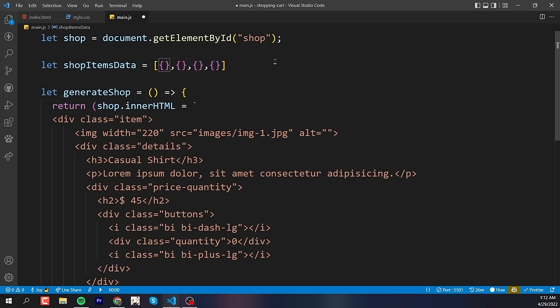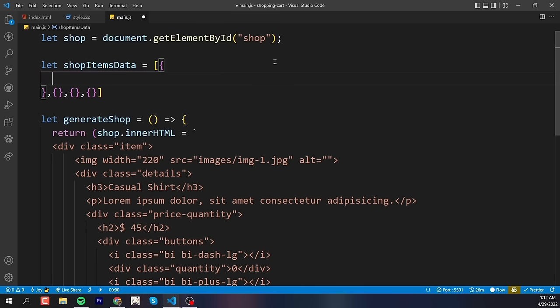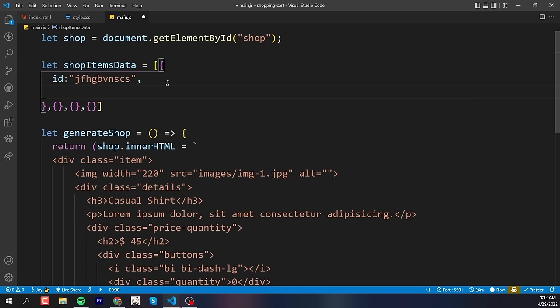Now look at this. Let's first of all make the first object. So how are you gonna make the thing? First of all, you're gonna set the ID. Look at this. ID colon double quote, okay? You can write anything you wish, no problem. I won't mind. Just write anything, okay? Don't keep it blank. Then you're gonna write a comma, okay? Then you're gonna put a name here.